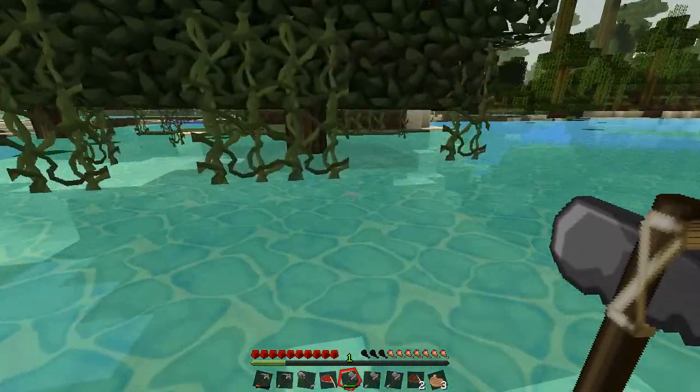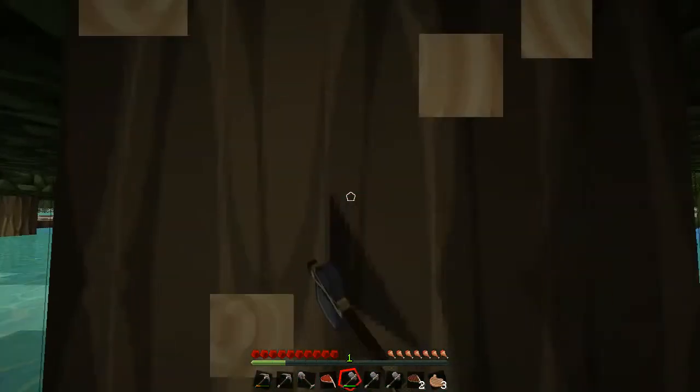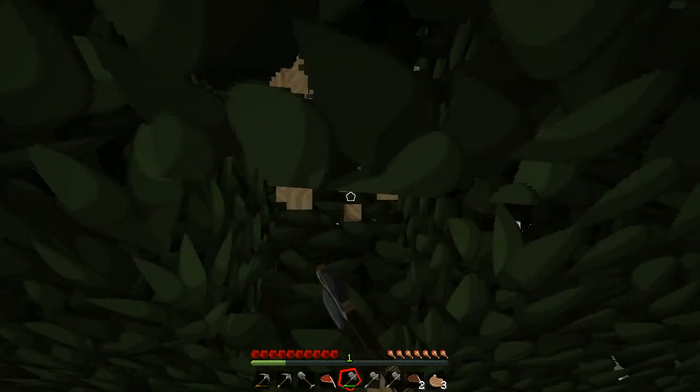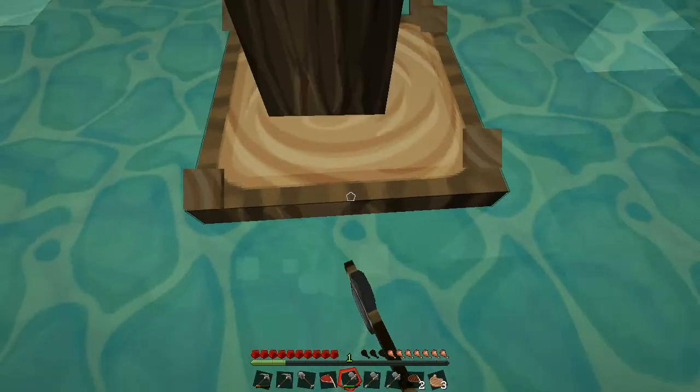Now, I really shouldn't be swimming here. I should have made a boat instead. That's another thing. Boats are your best friend because of the amount of hunger they consume when you travel with them. Let's see. Get some more wood here.